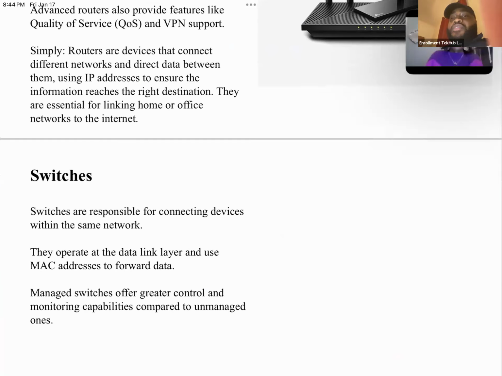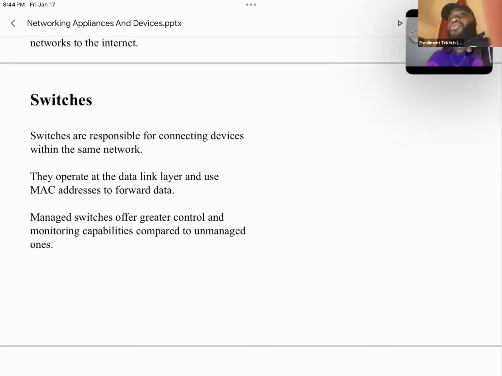So the next thing we have are switches. Switches are responsible for connecting devices within the same network. They operate at the data link layer and use MAC addresses to forward data. Think of a MAC address as a dog tag or a tattoo for your computer or your iPhone or any device.